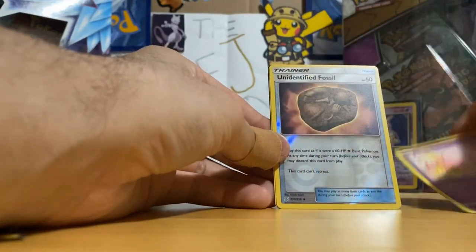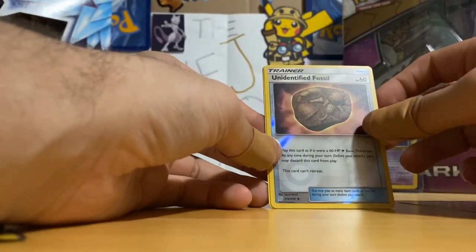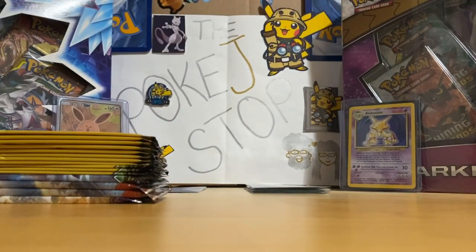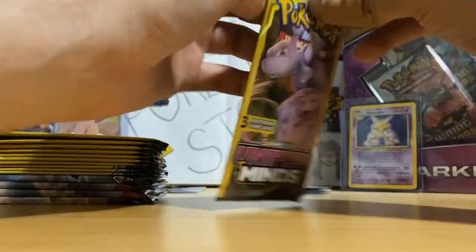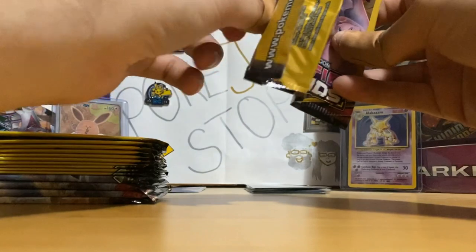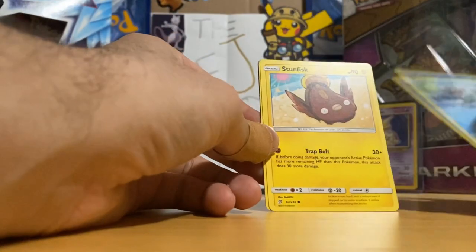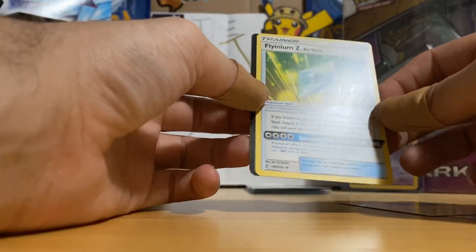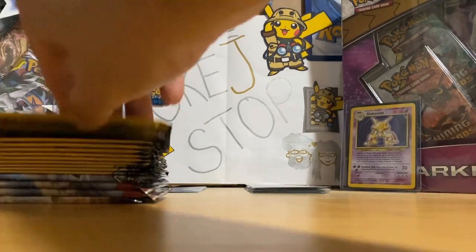This very cute card that Jasmine got before. Reverse Holo Unidentified Fossil. And a Water Energy card. Next Unified pack. That one opened very nice. And here we go. Another Fish. Stunfisk. And a trainer card. Awesome. So far, nothing from those three card packs.